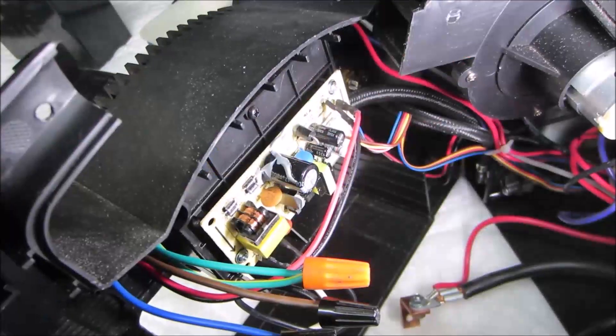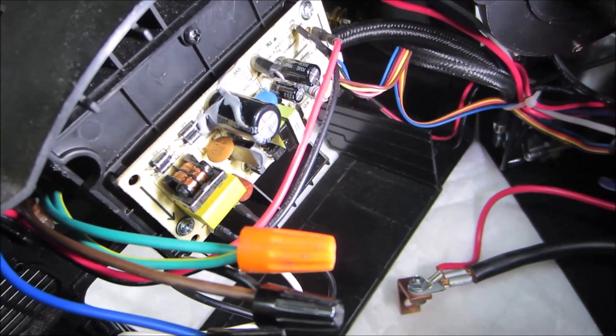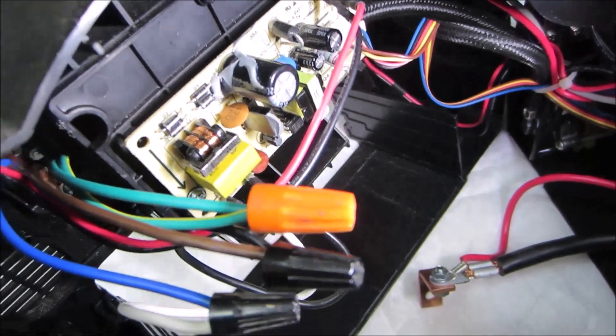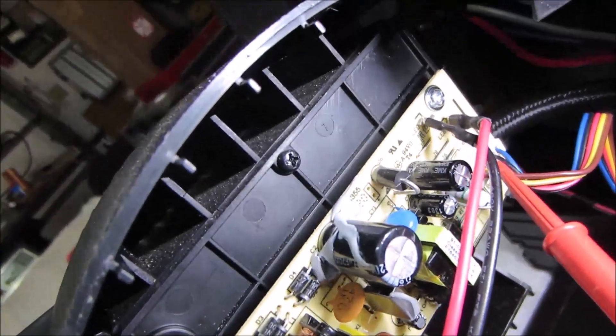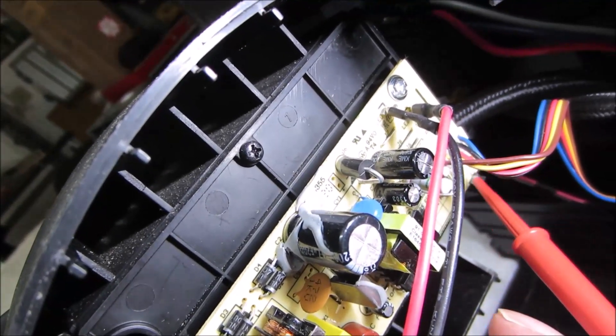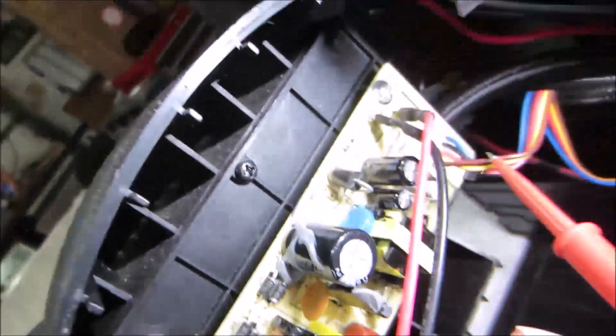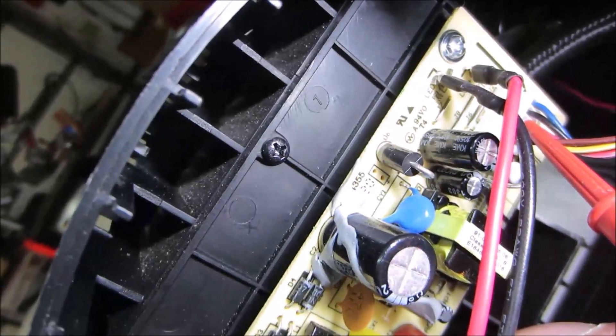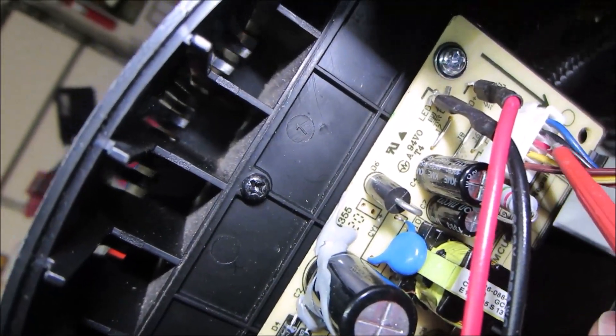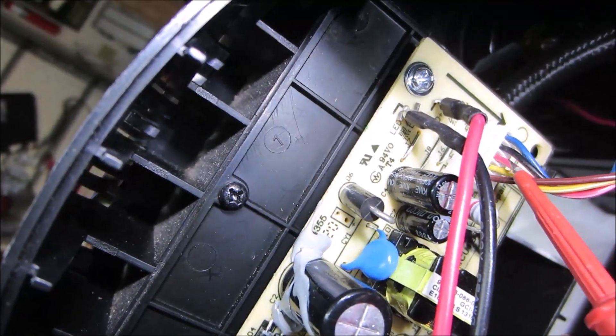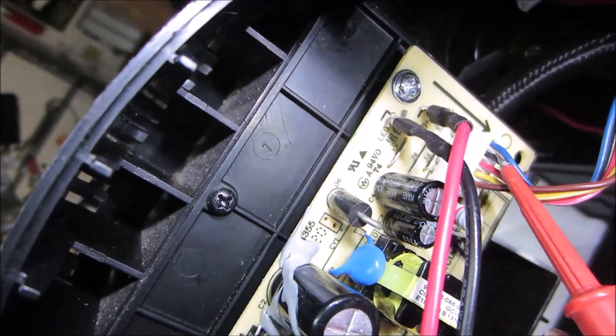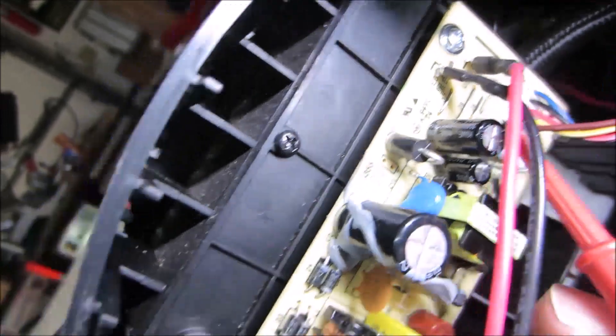Now in the rare event that the unit still doesn't charge after you've replaced the socket, then you can measure your charge voltage right on this jack. Now it's difficult to see from here, but it's a 15-volt charge. It's marked right here on the PCB. If you unscrew this board you'll see it right away. Positive is on the red wire and negative is here on the black wire. So you'd put the positive probe here, the negative probe there. Plug in your power cord, turn it on, and you should get 15 volts right here. If you're not getting 15 volts, the power cord is plugged in, the socket is all wired up, then you would have a problem on this board.